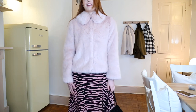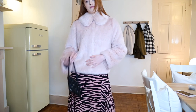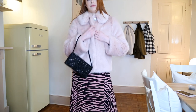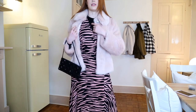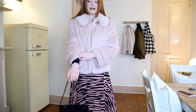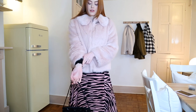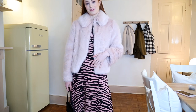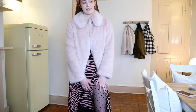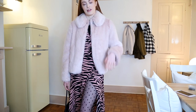Outfit number two could be worn in the day or the night — up to you. I have on this faux fur jacket from Topshop, and then underneath I have on a black long-sleeve jumper under the dress. It pokes out the sleeves at the end so you see a bit of black, and it's got a really pretty scallop detail. And then I went for some fun tights — they are polka dot. The polka dots and the animal print and the faux fur give really interesting textures and patterns.